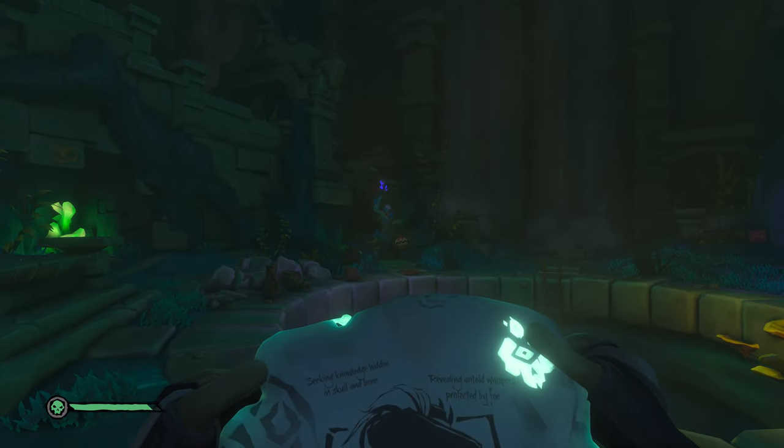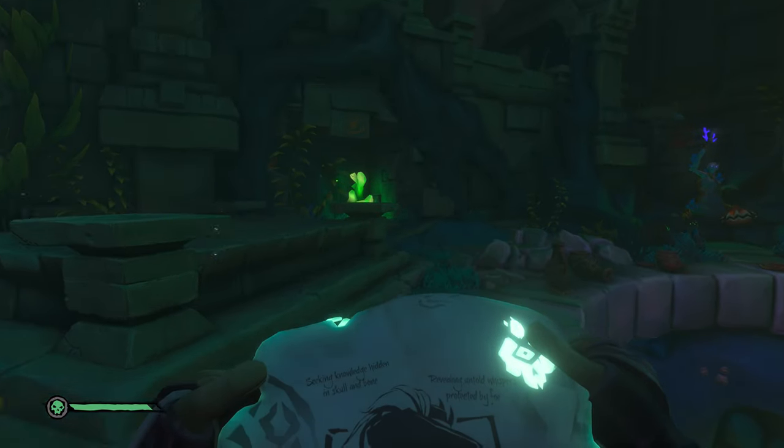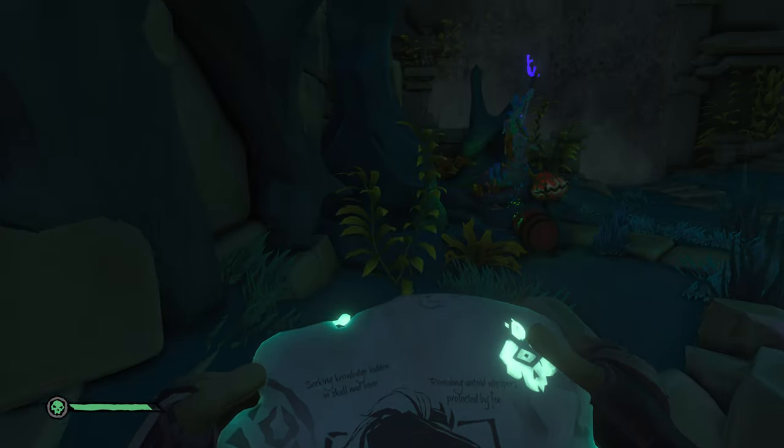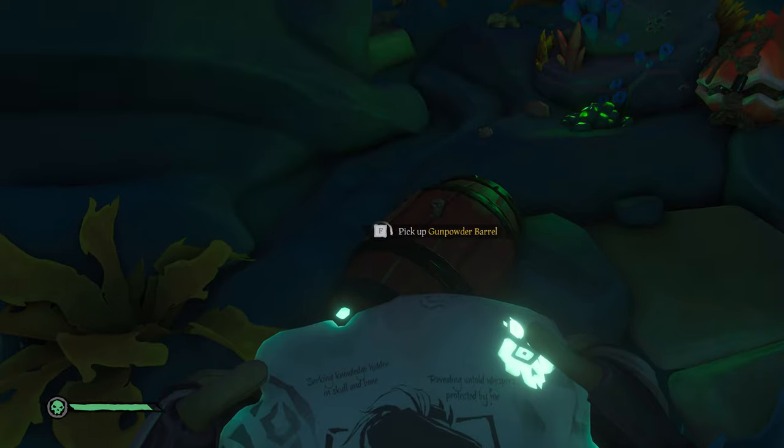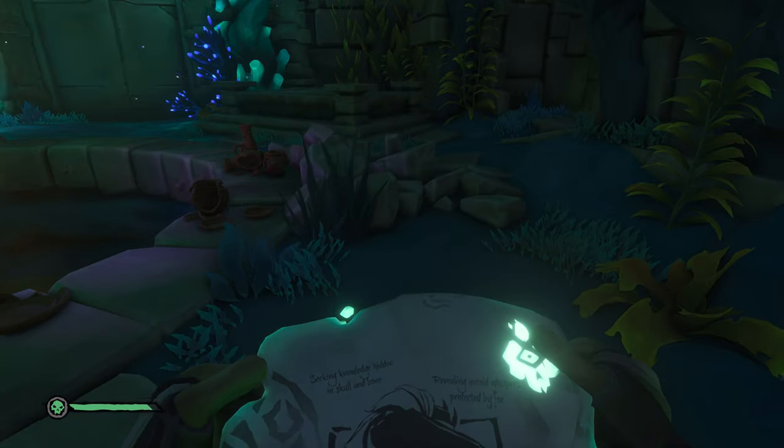Come back up to the mermaid where that loot is. We'll use the mermaid to get out. We'll put the explosive barrel in. Might as well go sell that too. Damn, maybe I'm lagging out, bugged out and getting into the vault.